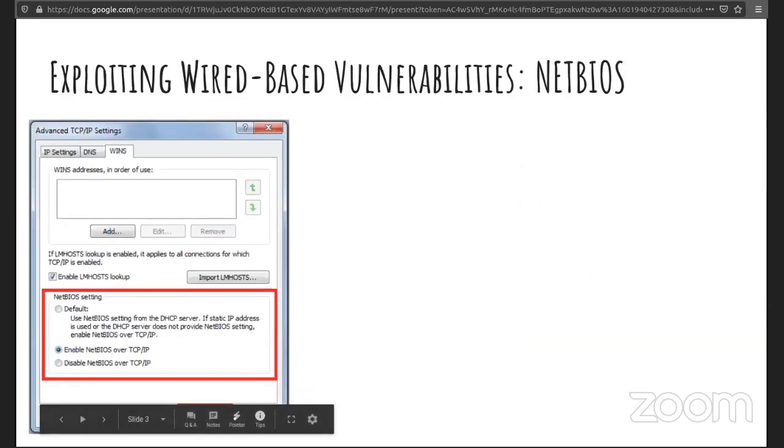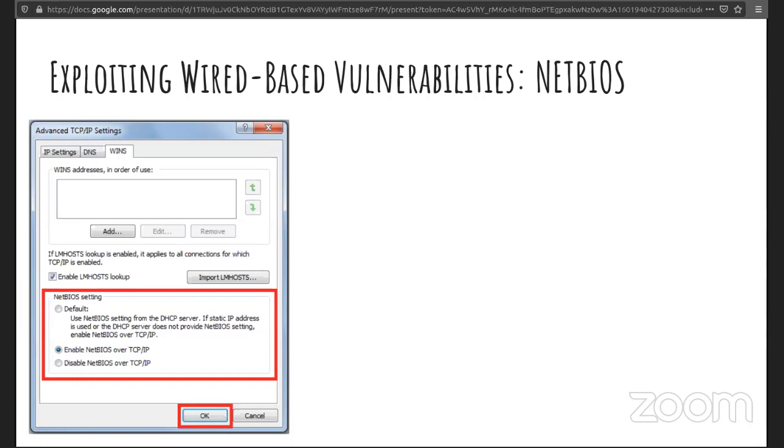Okay. This module is cut in two, with the first part being all about wired-based vulnerabilities and then wireless vulnerabilities. Now, yes, some of these vulnerabilities will apply to both, but we're putting them in the two categories just as a way to have a flow for the conversation.